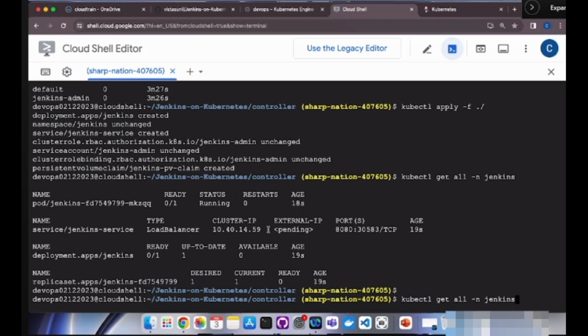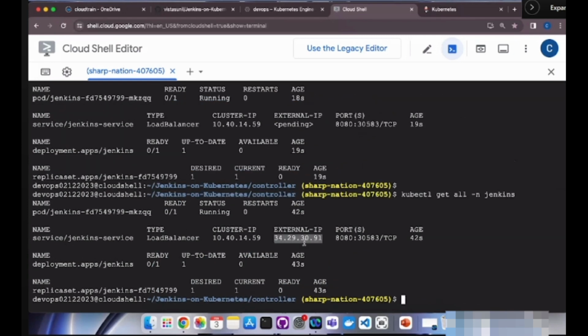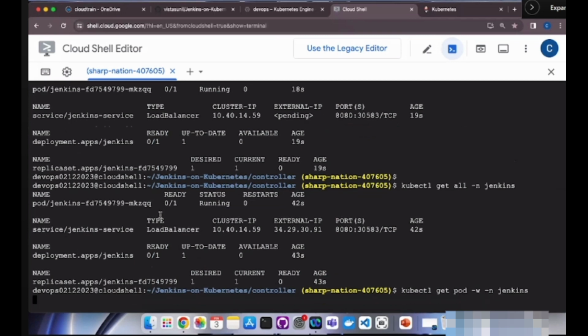So you can put that again, and you can see your service is ready, but Jenkins pod always take time between 1 and 2 minutes. It is normal. So you will have to come and wait. You can put in watch mode as well. If I just want to see pod status, put pod, pod or pods, all will work, and I can put in watch mode.